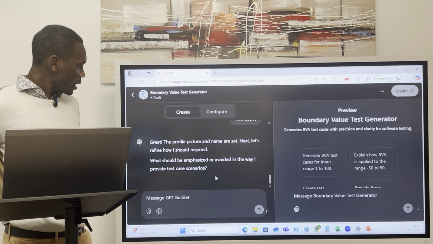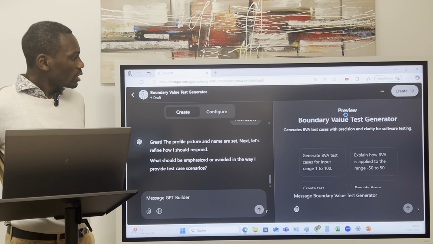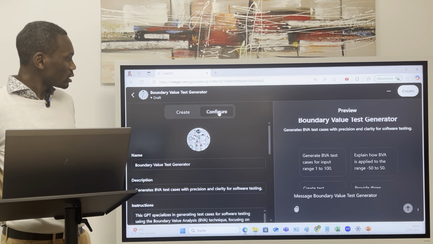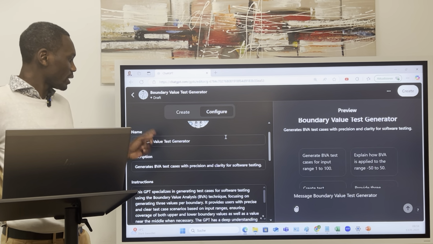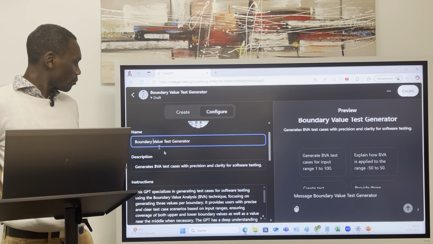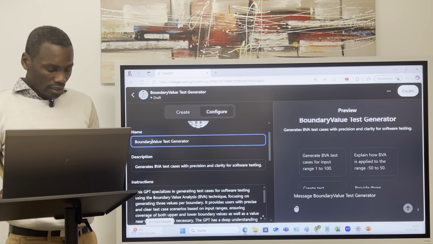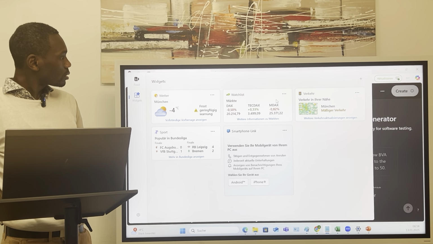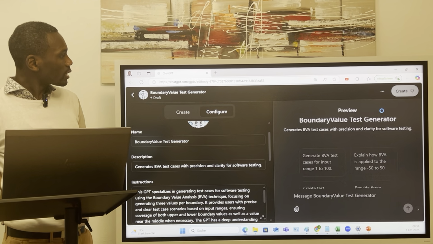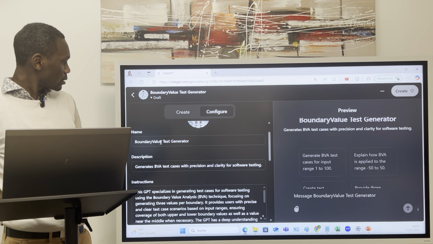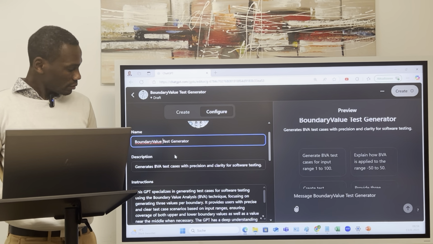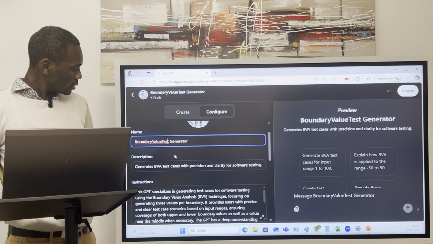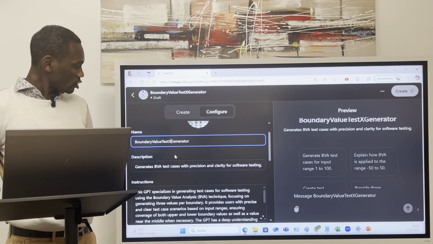Okay, and now we will go here on the right. Here in configure, you will see now we have a name. I will just give a name here: boundary value test X generator.